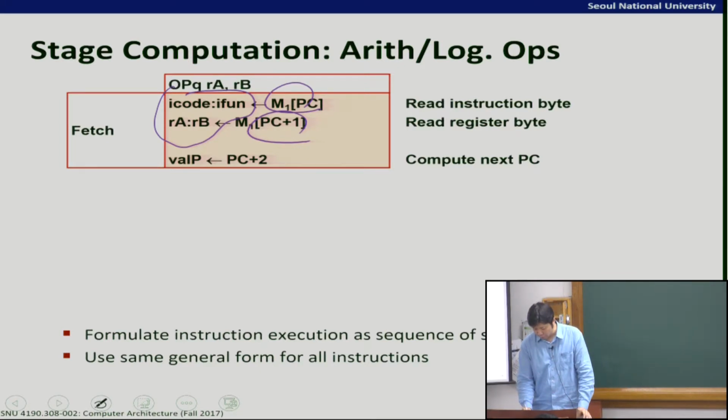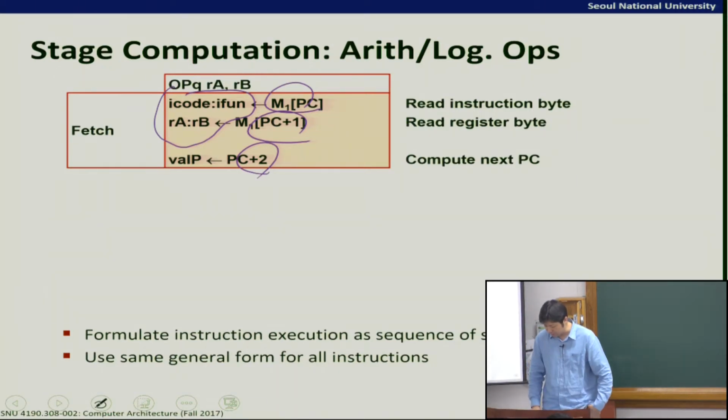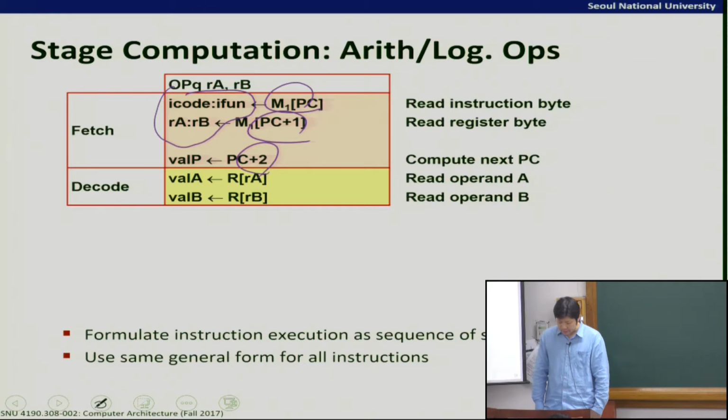So how do you know this number? By inspecting the opcode, you know how long the instruction is and so where the next instruction begins. That knowledge is hard-coded in your hardware. If your CPU sees the opcode of the instruction, it knows the length of the instruction and where the next instruction begins, so you compute the next PC based on this information. In the decode stage, you read these 2 register values, RA and RB, and assign them to valA and valB. They are actually register values that you read from the register file.